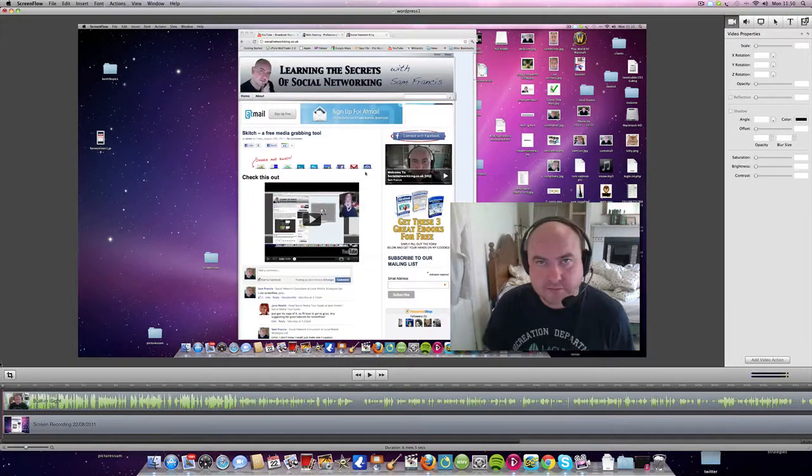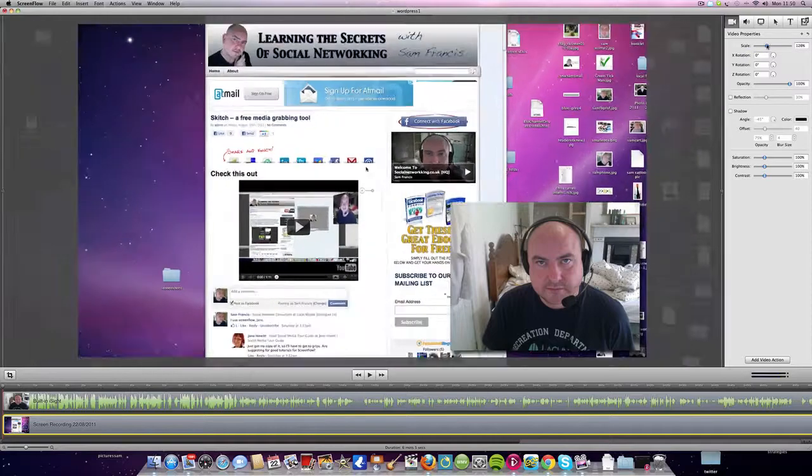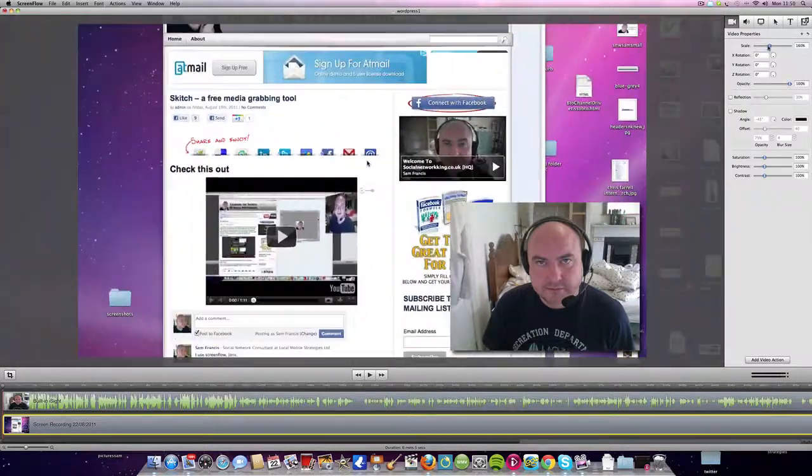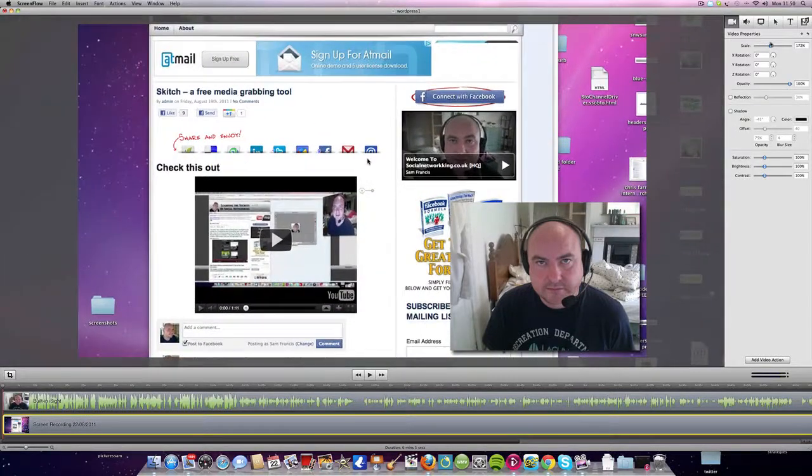And the next thing I want to do is make sure that the screen grab shows all the information that we need and not so much of the information that we don't need. So all of this here, all this pink here, you can see all my messy desktop. We don't really need to see that. So select the screen recording here at the bottom on the scroll bar, and on the right hand side here we've got something called scale, and we can move this up and down and it will zoom in and out. So let's zoom that in quite tightly.